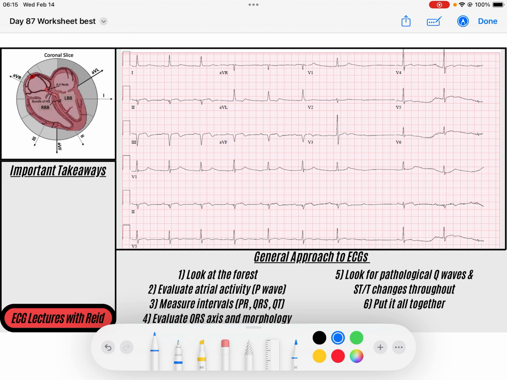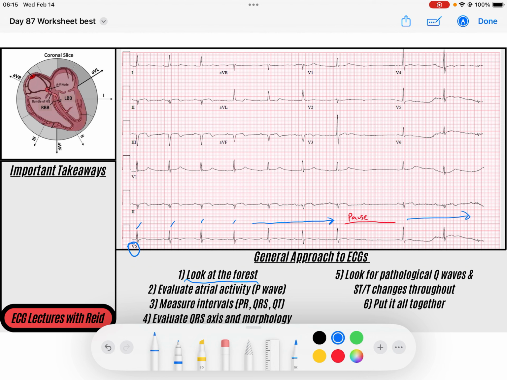So first thing I like to do with these ECGs is look at the forest, and the trees of the forest are my QRS complexes. Maybe I'll choose this rhythm strip down here at the bottom. I see I've got a regular narrow complex rhythm, going at a nice rate, and then I get this pause. Then it seems like we resume the typical pattern that we previously observed. So there's some type of pause, and we need to come back and evaluate it.